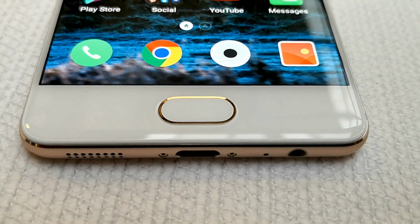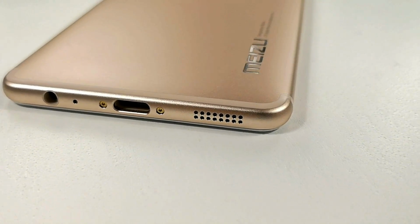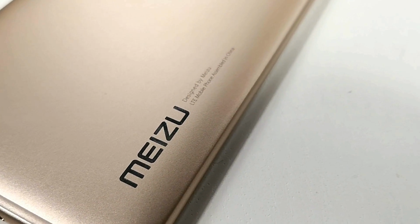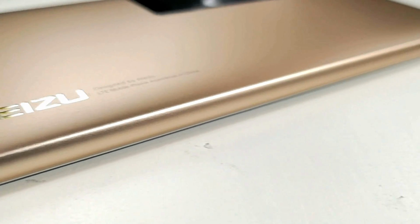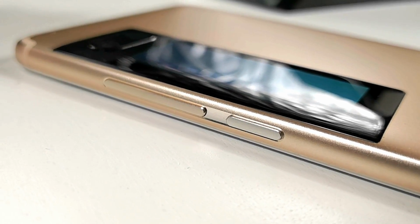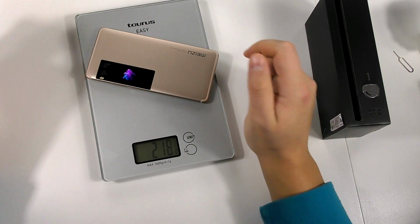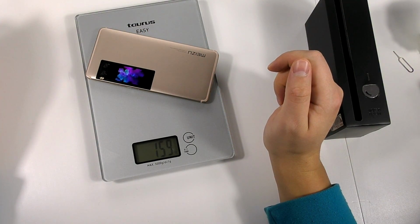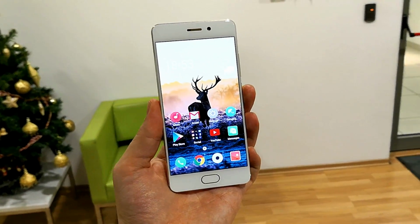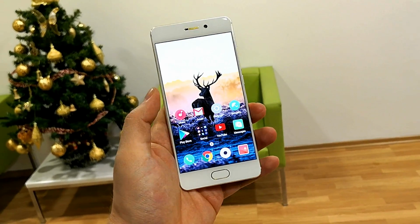This is the MEIZU Pro 7, and as you can see, this is a very fine crafted device, very stylish, extremely well built, light and compact. This is a 5.2-inch phone, but what's really interesting about it is that instead of just one display, it has two. Yes, that's right, and both are AMOLED displays. The front display is Full HD and the back is small resolution, but it can be used for a lot of things. And as I said, the phone is very light and around 155-156 grams, and one-hand usage with this phone is absolutely a blessing.